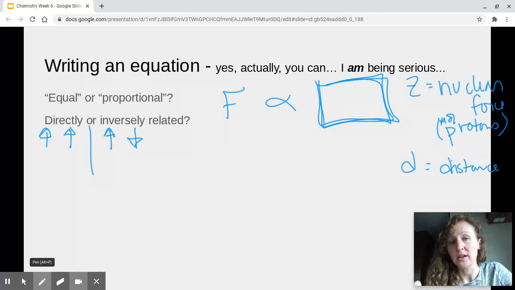This is one thing that the Coulombic force attraction POGIL talks about also, and that is the independent and dependent variables. If you are a scientist exploring this relationship, you are going to change one variable yourself. That's your independent variable. And as you change that independent variable, a second variable changes as a result. So as we change nuclear force, what happens to the force of attraction? Nuclear force would be our independent variable. Force of attraction would be our dependent variable.